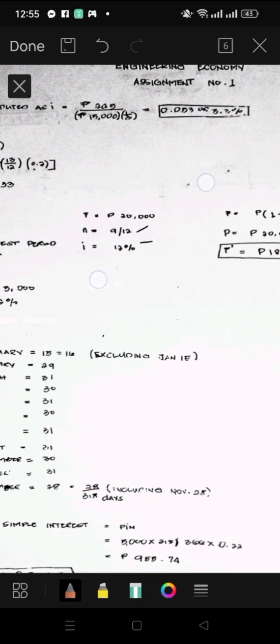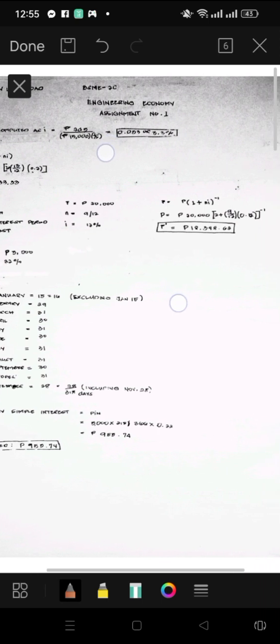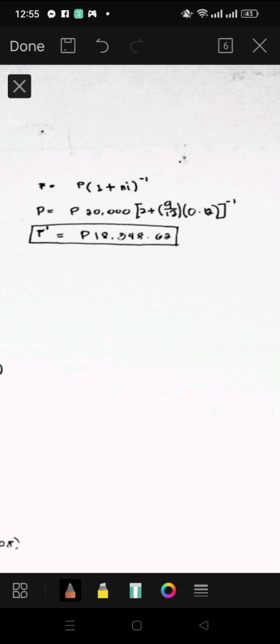Here you must use the reference for finding the principal. From the formula of the future amount, let's do a little algebra. As we can see, there is a negative 1 here, raised on the quantity, because if you transpose this whole quantity to the other side, it becomes negative.